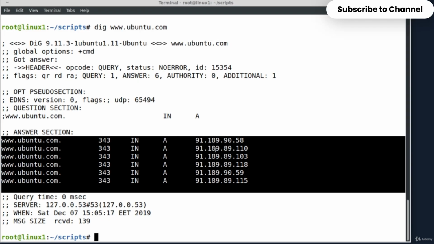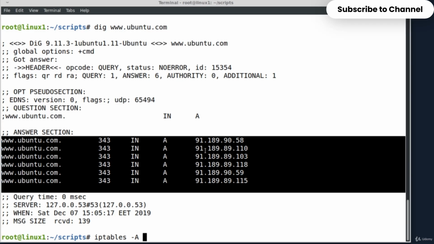We notice that there are 6 IP addresses for this domain. If we want to deny access to the website, we must write 6 iptables rules, and each rule will drop one IP address. I'll write just an iptables rule as an example.